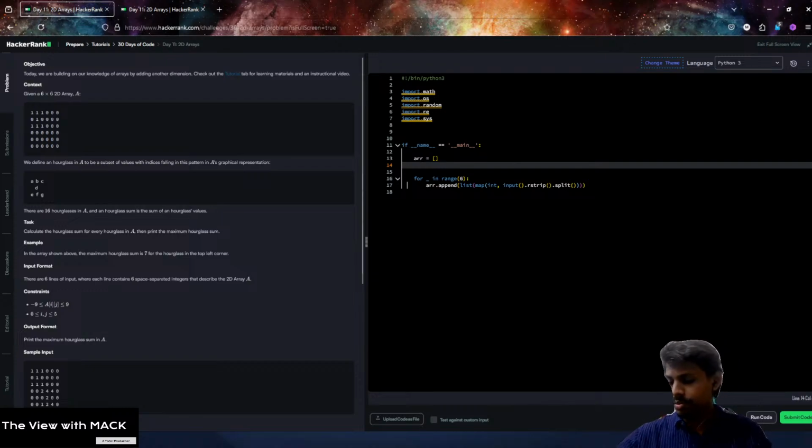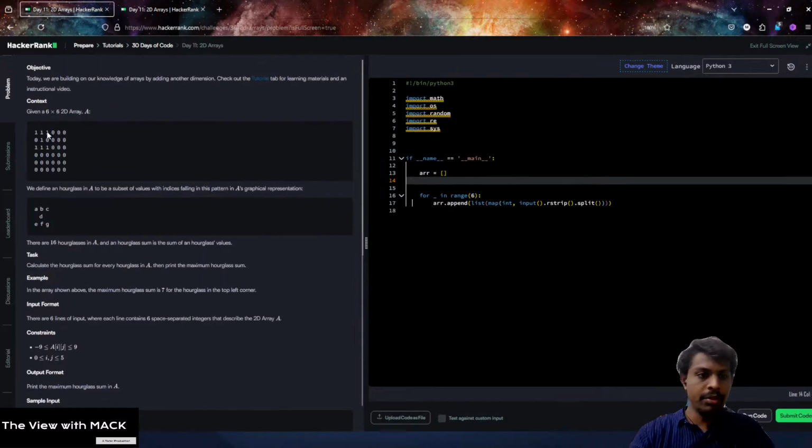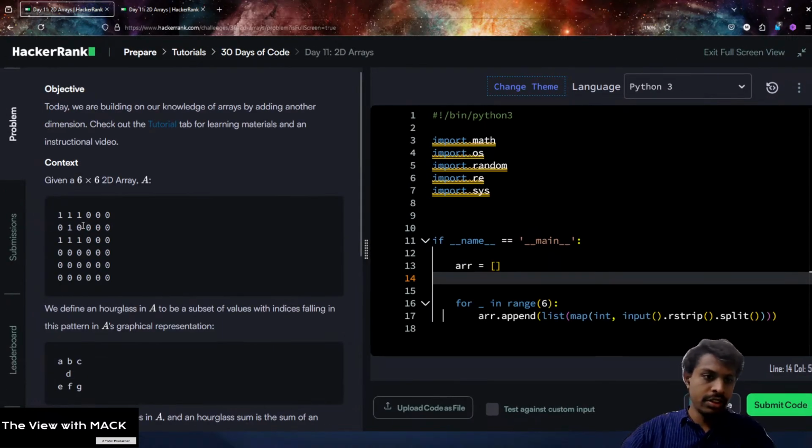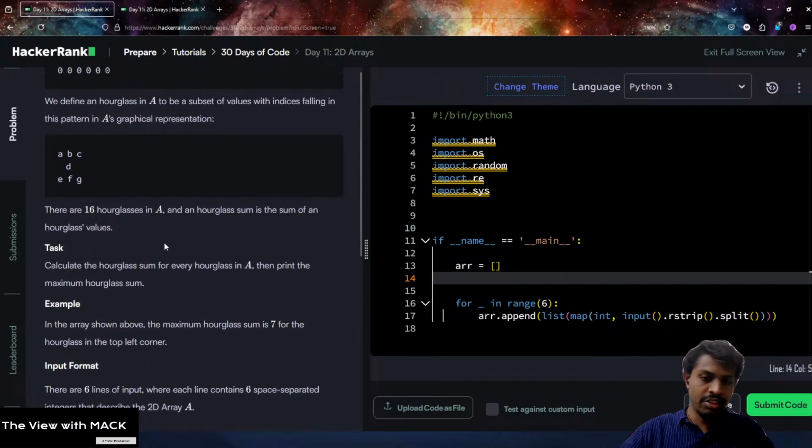Let me just remove my Android phone out of the way so that it doesn't disturb us. If you look at it, let me zoom in a bit. This is a pattern A B C, A B C, and then we got D E F G. So for every one there should be an alphabet.